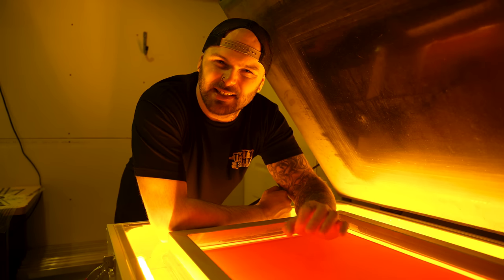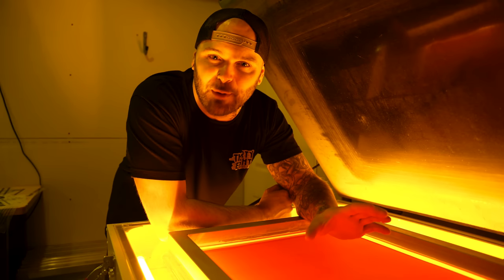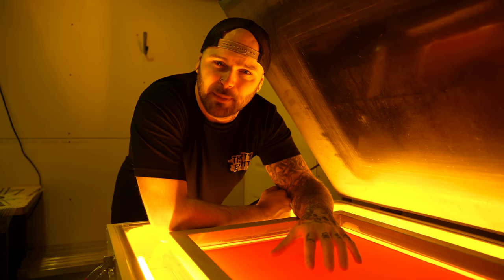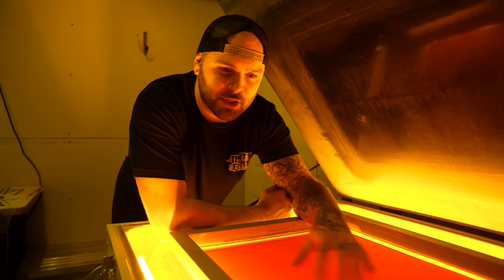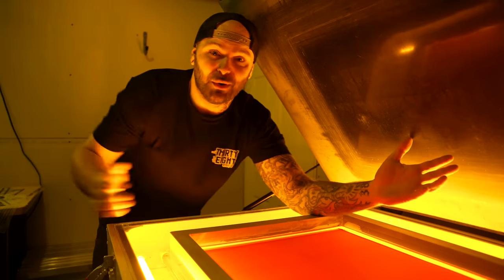The puff ink has these little spheres that expand under heat, and that's how the puff happens. We'll call them the puff molecules. Well, the puff molecules have to make their way through the mesh somehow, and if you use too fine of a mesh, all of them might not pass through there and you won't get a proper puff out of it. So we're gonna use a 110 mesh to make sure those little bastards make their way through and give us a nice puff. At least I think. We'll find out.